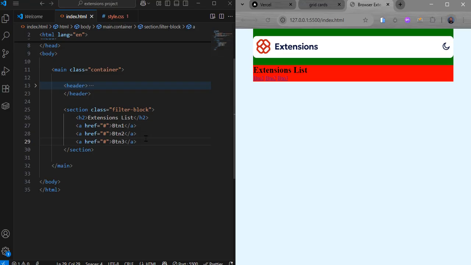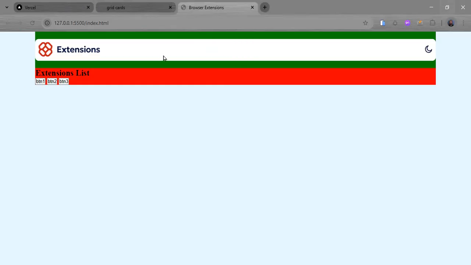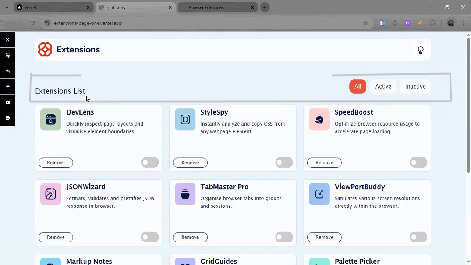So let us do this. Control Z, Control Z, Control Z. And yeah, back to our buttons. So now in our sample here, we have extensions to the left, and we have all, active and inactive to the what? Right.